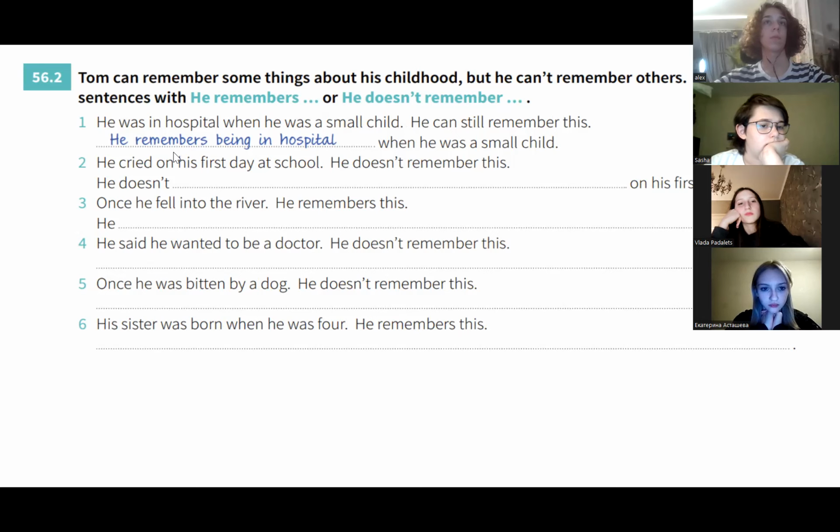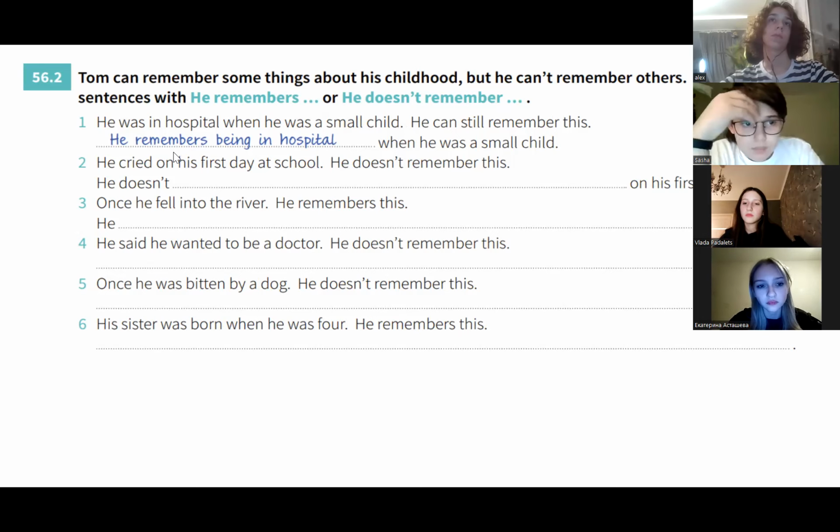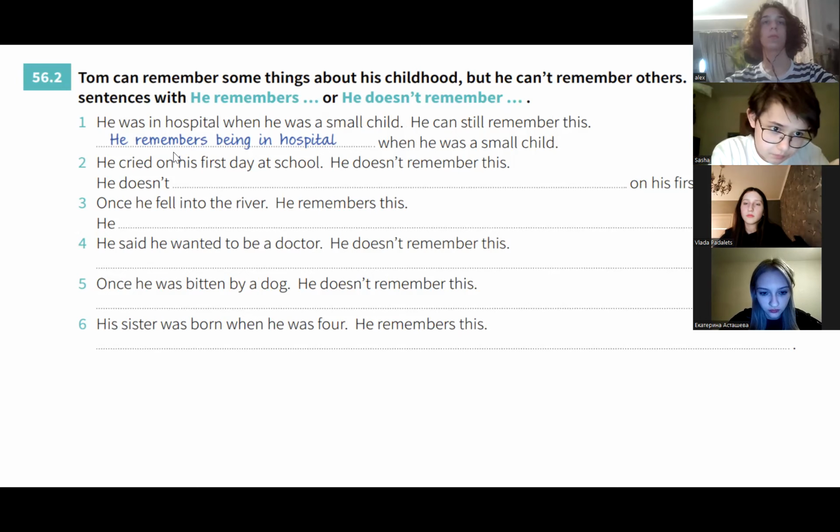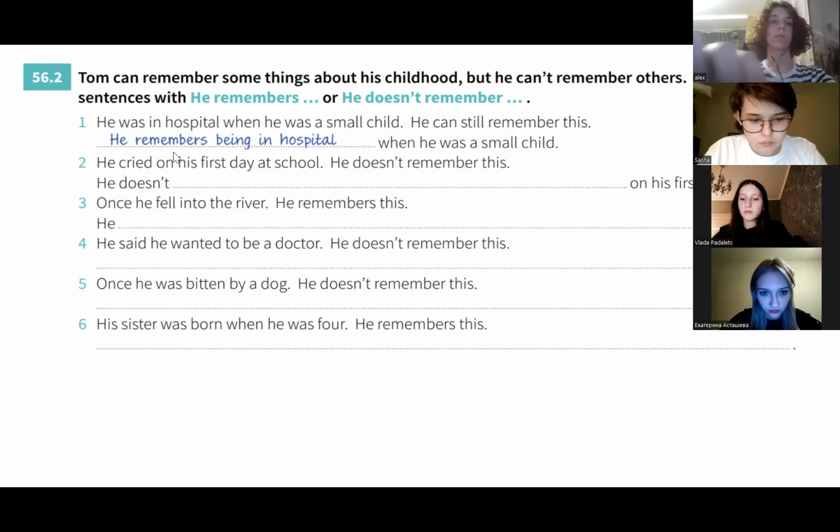Now, if you do it in the chat, do it as a private message and number each sentence that you write. And it's better to do it in one big message, all the sentences. So, he cried on his first day at school, and he doesn't remember this. Can you make a sentence, please? Everybody can write in their papers or in the chat. I'm gonna leave you with your speed. There are 5 more sentences to do. Take a moment to write them all by yourself, and then we will check them. 2 minutes will be enough for you.